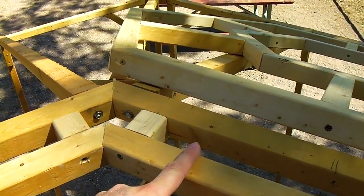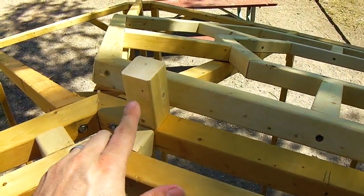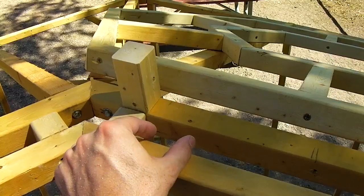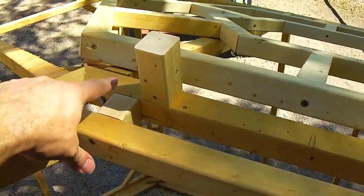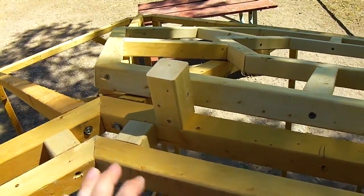I should have actually moved these over here so that I could put the spacer blocks a little closer to the corner, and it wouldn't hurt anything if I move these over like this. So I'm going to do the reverse on this for now, because I don't want to put too many screws all close to each other in the same piece of wood so that you cause any loss of strength.